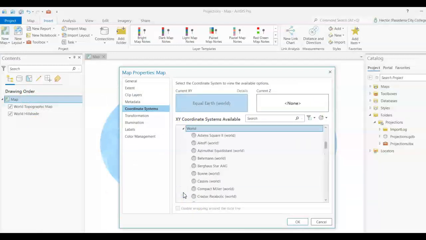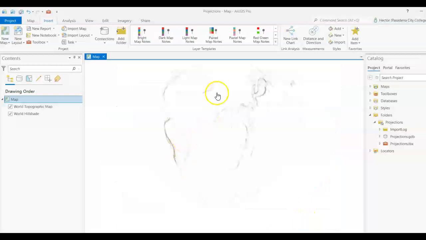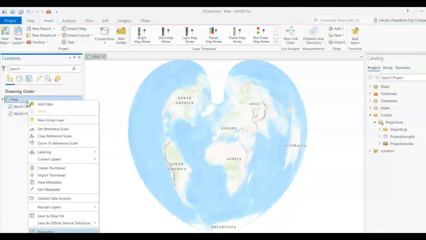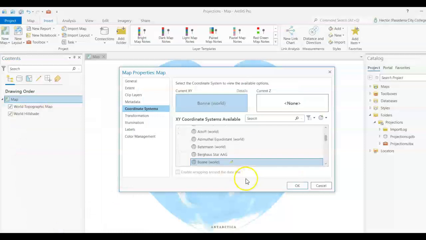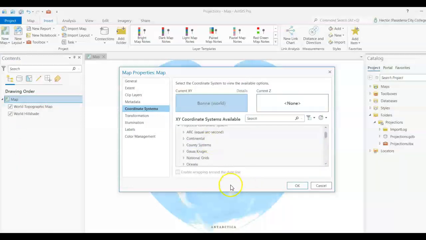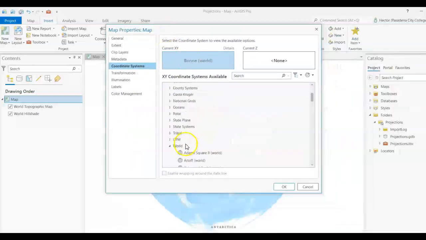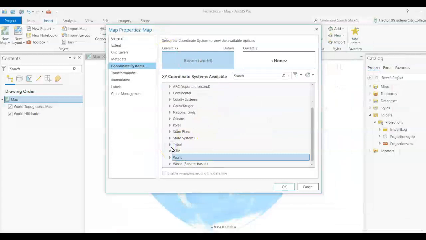In addition to this projection, here at the projected coordinate systems, when we go to the world, again, we find other projections that are very interesting, like the Bond projection for the world. I believe it's called Bond or Boon. And this gives us the world in a heart shape as well, right? So this could be used for example for advertisement purposes. If you are making a thematic map about Valentine's Day around the world, or expenditures on dinners and dates, right? Something thematic to do with couples or Valentine's Day. So different projections could also align to your thematic maps.